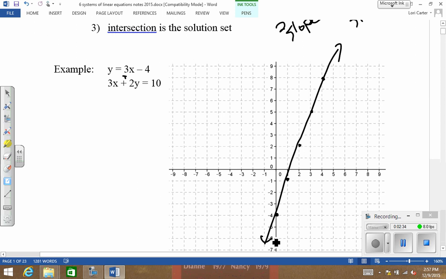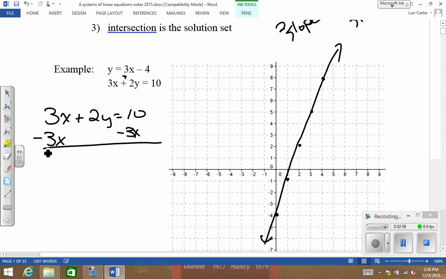Okay, is the next line ready to graph? No. What form of a line is this? That's standard. Okay, got to solve for y, so who leaves? Okay, so I subtract the 3x. I'm going to do this wrong, and I want you to tell me why it's wrong, but it happened on the test a ton. I got 2y equals 3x minus 10. What's wrong? Why? Yeah, the 3 is negative and the 10 is positive.